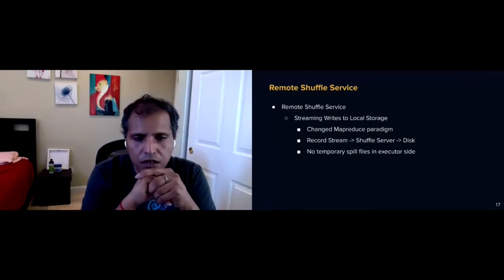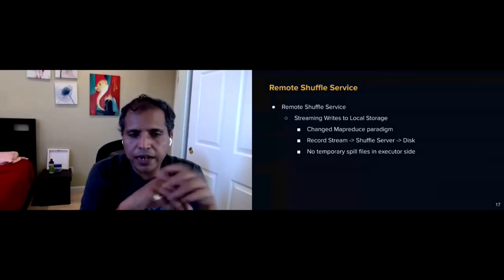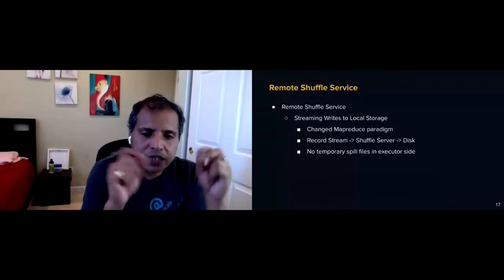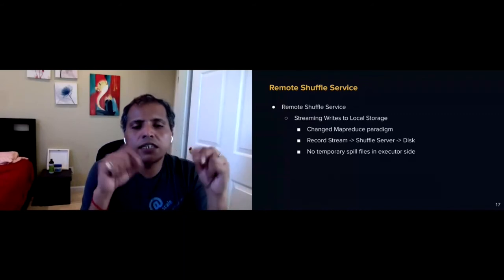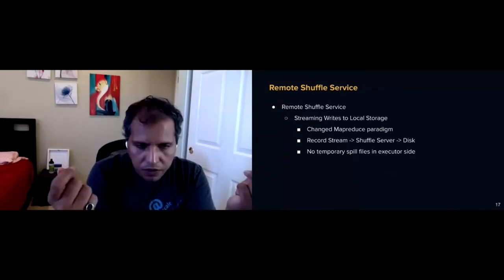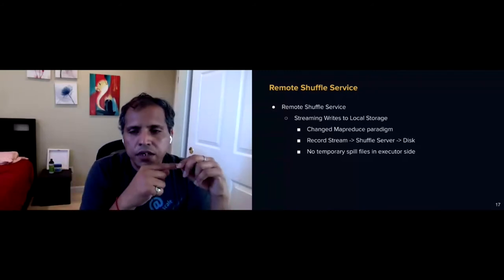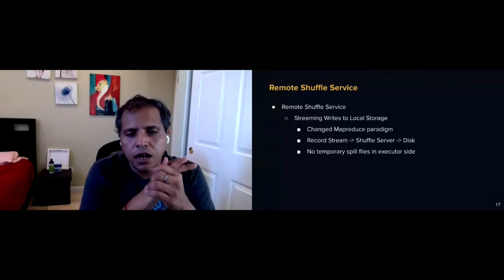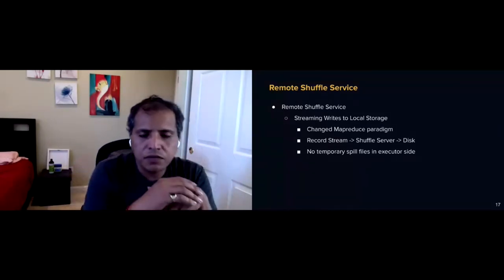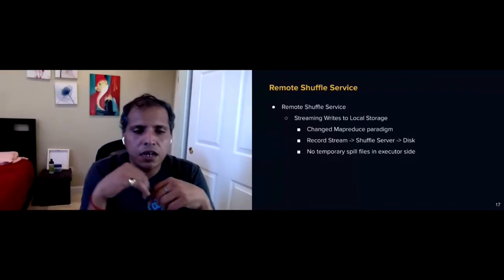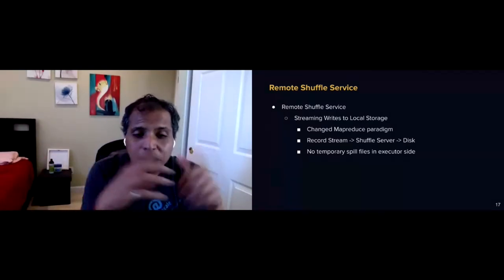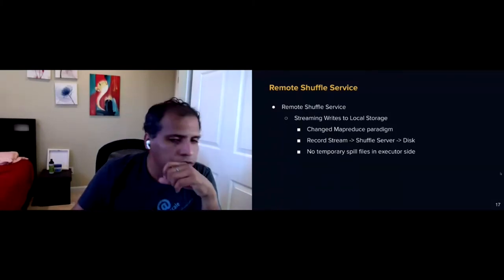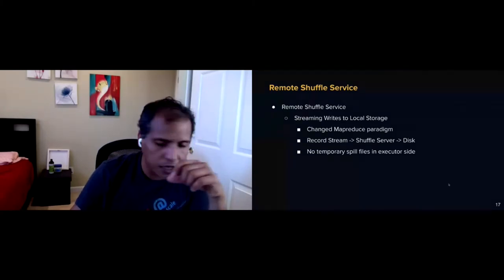That helped us a lot because that helped us in two ways. One is the latencies got improved a lot. Second, because you're doing sequential writes on SSD, it helped improve the DWPD of the disk which we are using, right? So these are the two things which helped us a lot. Our other optimizations are we are directly streaming to the shuffle server to the disk, and there are no temporary spill files on the executor side. We are avoiding that. So these are the things which actually improved the performance a lot.